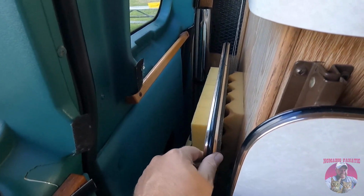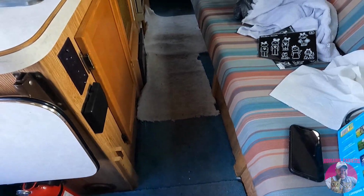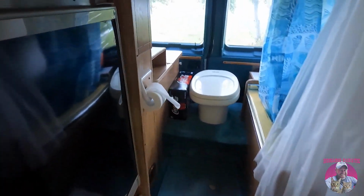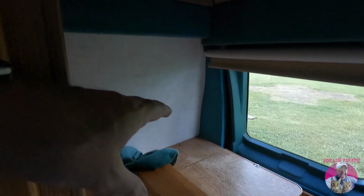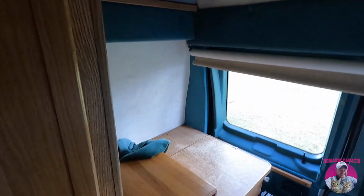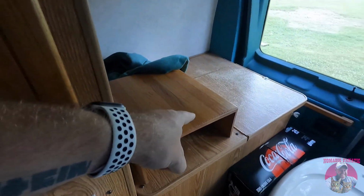Oh, by the way, there's the table. I don't think I shared that, but the table and the mount, that thing plugs in right there in the floor. But it's useless to me because it blocks off the whole area and you can't get back to the bathroom. So, but yeah, where else could I put a litter box? I haven't decided what I'm gonna do with this area. Somebody put in a little pipe hanger to hang a bunch of clothes right there, but I guess temporarily that's probably where I'm going to put the litter box. Just take out this. I don't know what the point of that really is, but put the litter box here.